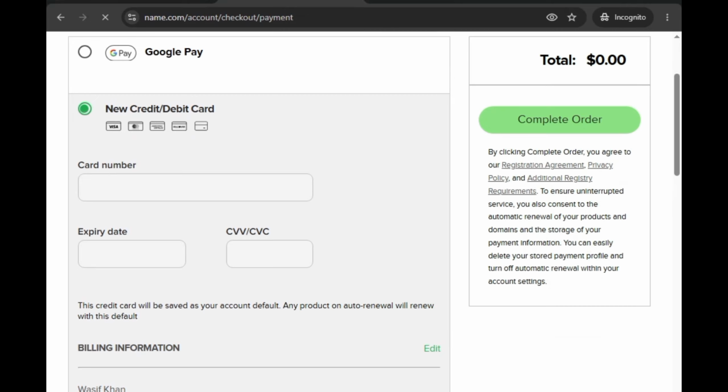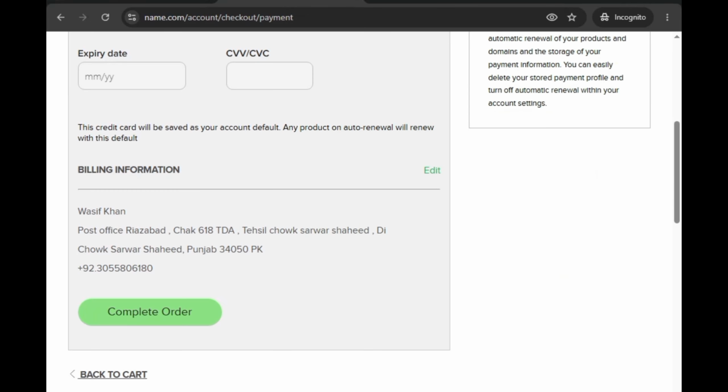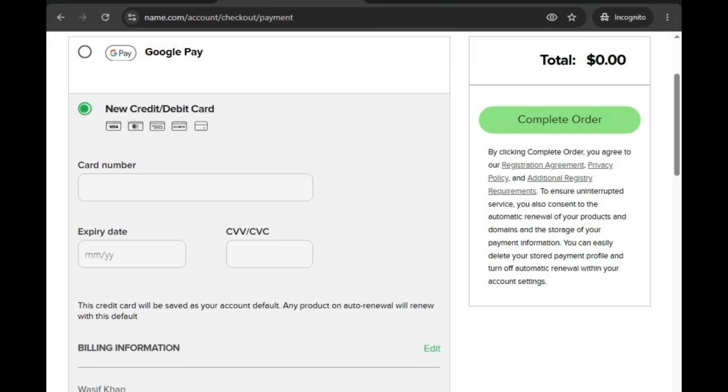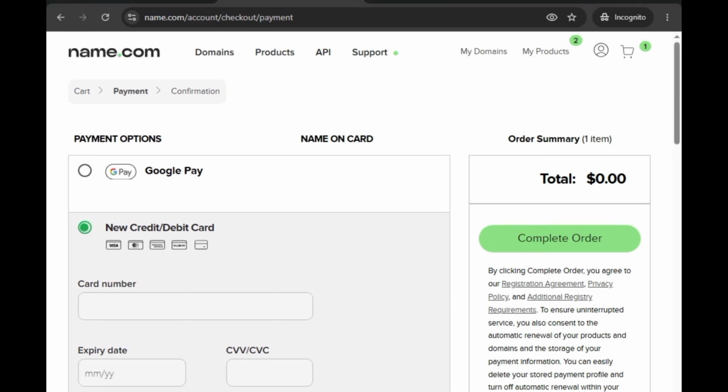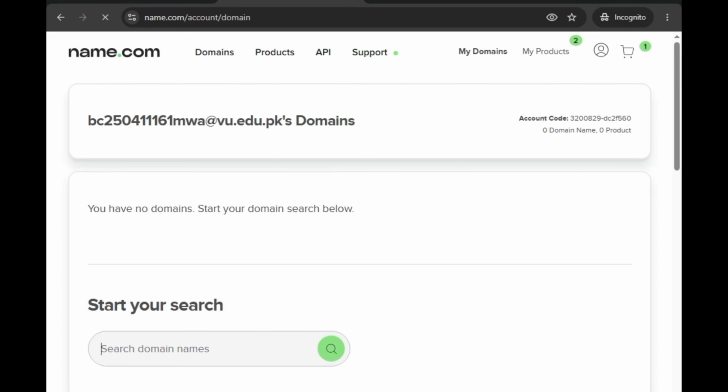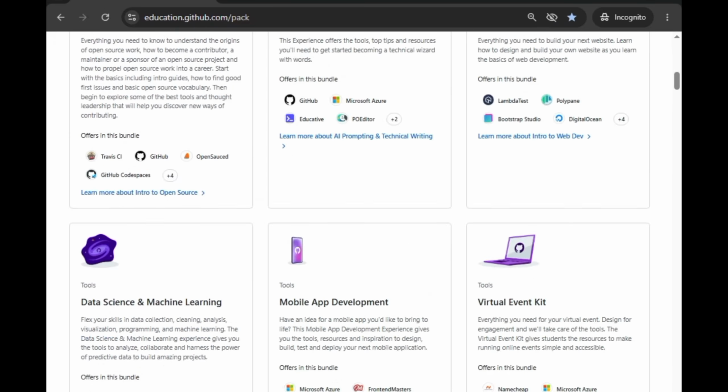Now here is the catch. Now it asks you to enter your credit card details. If you have a credit card, then you can enter the details of your credit card here. But if you don't have one, then unfortunately you can't get a domain from that platform. But you can get the domains from other tools like .tech and Namecheap. But if you do have one, then you can put your credit card details here. Once you enter your credit card details, then you will go to my domains and you will see your domains. I don't have a credit card as well, so I have purchased domains from .tech and Namecheap.